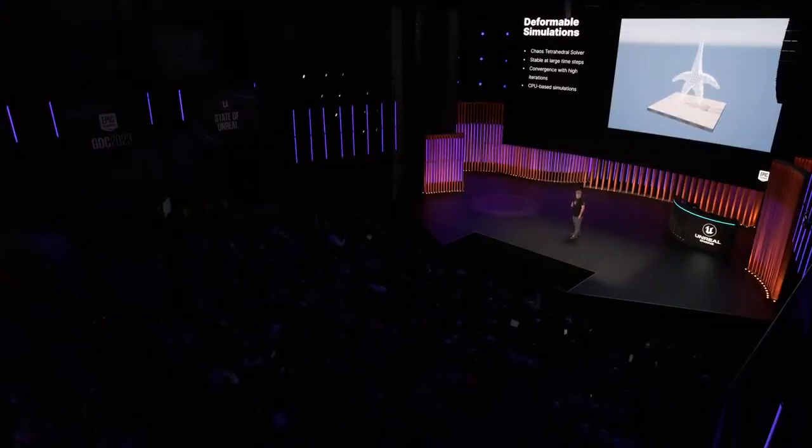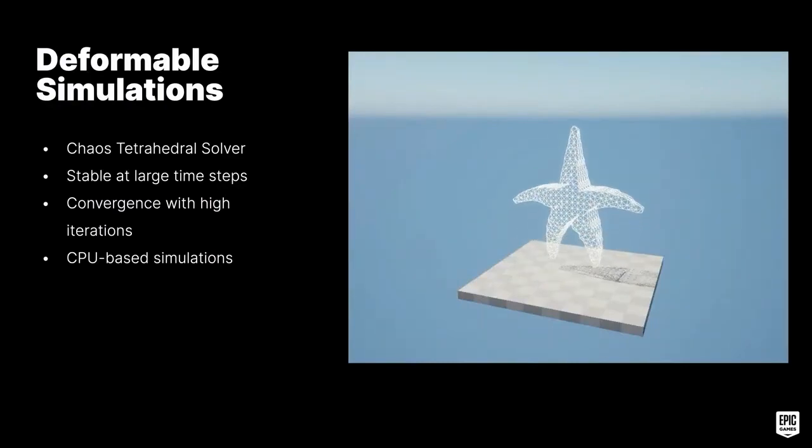The Chaos Tetrahedral Solver offers a stable, real-time simulation framework for the evaluation of volume-preserving lattices. One of the benefits of this solver is that it effectively gives us a dial to control accuracy versus speed depending on your target application. This is a CPU-based simulation, which is advantageous for several reasons. Rendering resources on the GPU can consume a significant amount of hardware budget due to the resolution of the geometry in the environment or the fluids or whatever you have going on the GPU. And also, having access to the deformable simulation on the CPU allows us to start exploring deformable models as gameplay affecting elements.